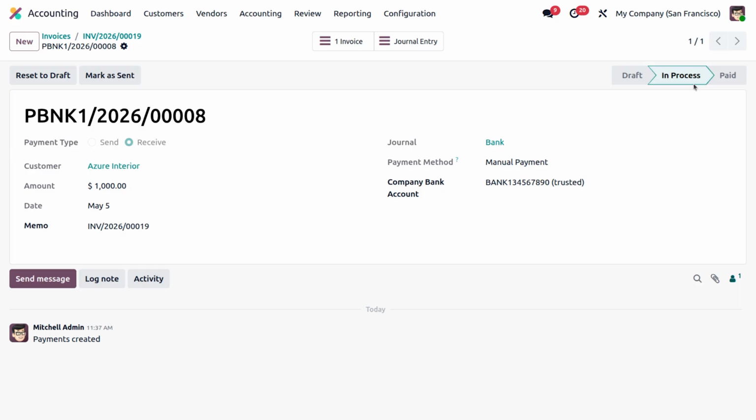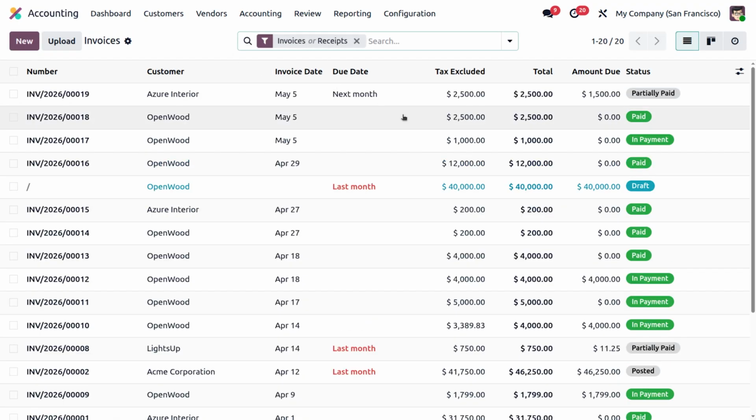After the full payment, you can create the invoice, do the full payment, and reconcile it. I've already done a detailed video about how to reconcile the partial payment, so you can check there and find how to do that. Okay, so it's in process stage. Moving on to the invoice section, this particular created invoice is showing that it's partially paid, and you can see the amount due is $1,500, because the customer, Azure Interiors, is only willing to pay $1,000 now, and they will pay the rest next month or any other time they are willing. So they will have an amount due.